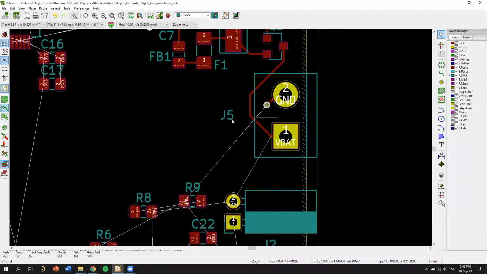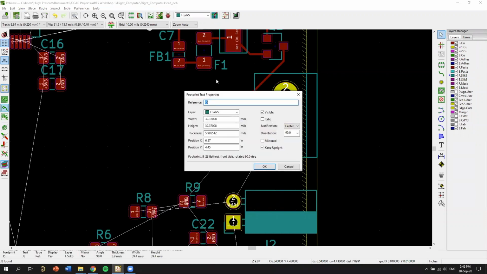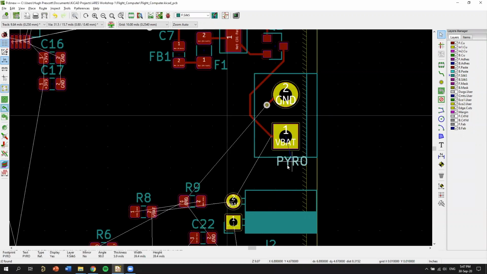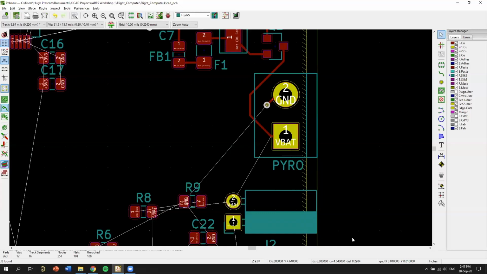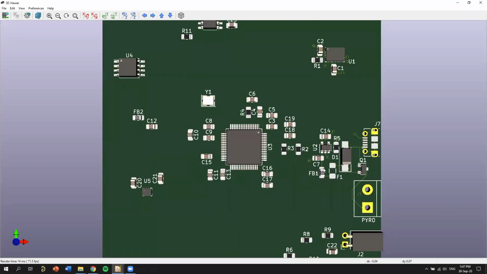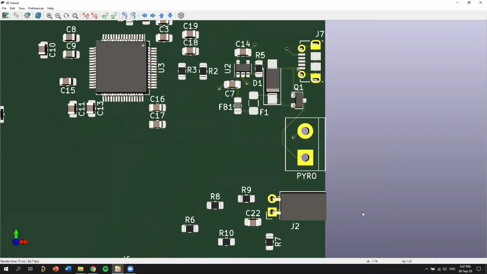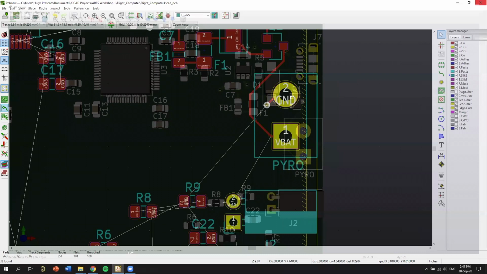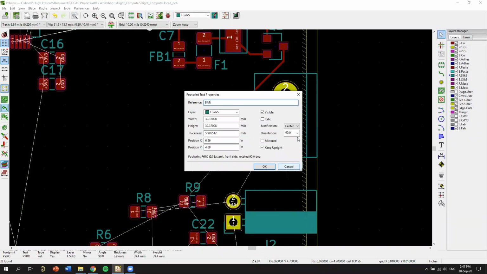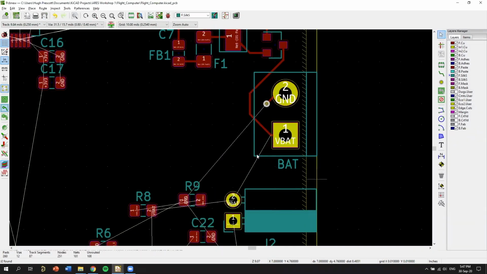For example, here, we'll probably change this to Pyro. Right, and then that will just indicate that this is where our Pyro output is. Wait, no, sorry. This is our battery. And then this is our Pyro.